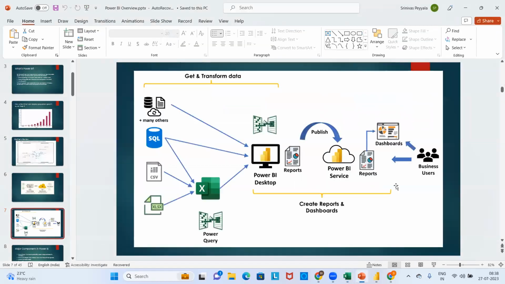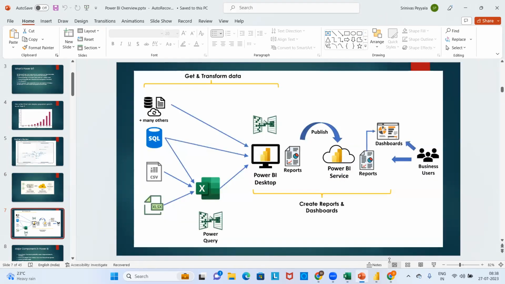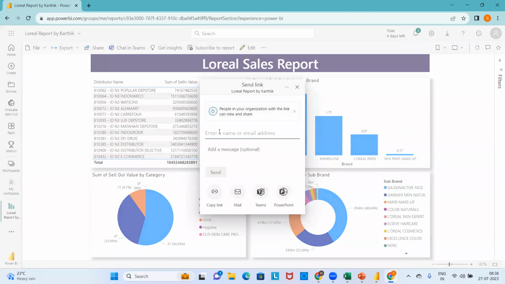Now, when you look at the architecture, after keeping those reports in a service environment, what is our end goal? We will be sharing the reports with the end user from this service. Sharing means you have an option here to just share.